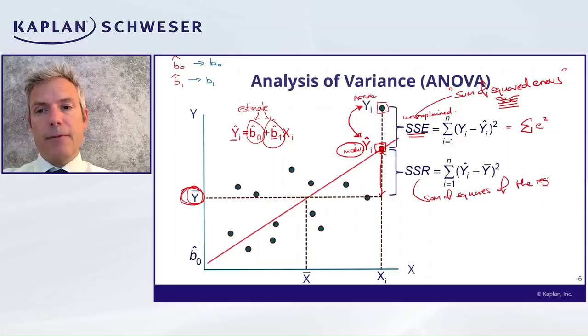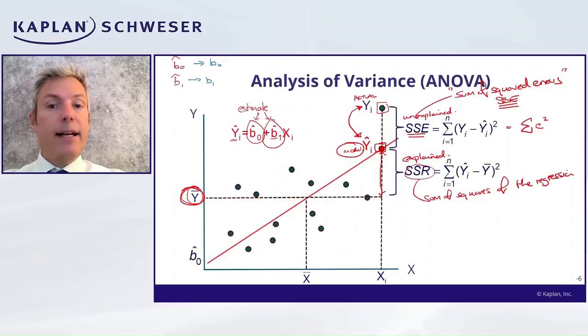That's what SSR stands for, sum of squares of the regression. The important thing here is that you realize that this is explained variation in y. Okay, now for that particular data point, the model's not so hot. It's only explaining just about as much squared deviation, this bit here, you can tell by the distance, as is unexplained, not so hot. But generally across the model, we're adding these up, squaring them, and then adding them up.